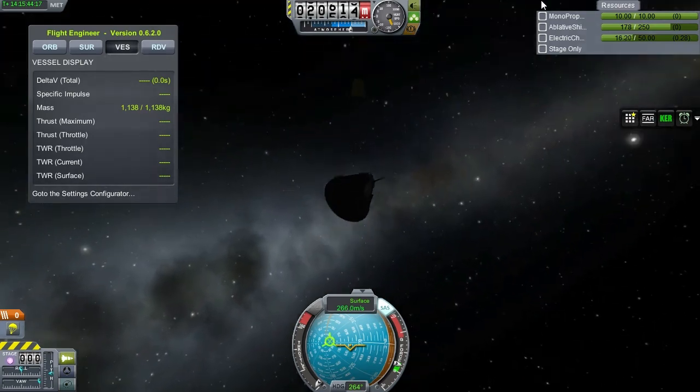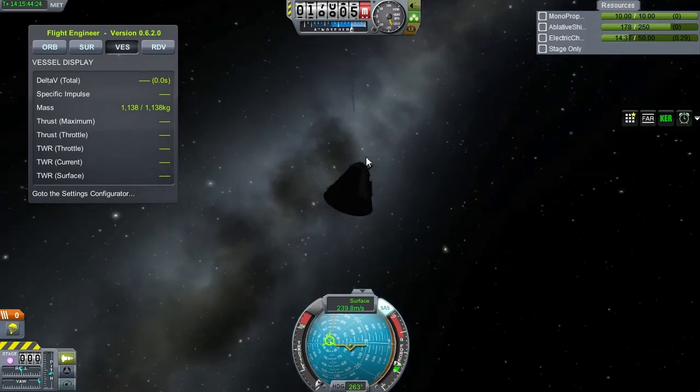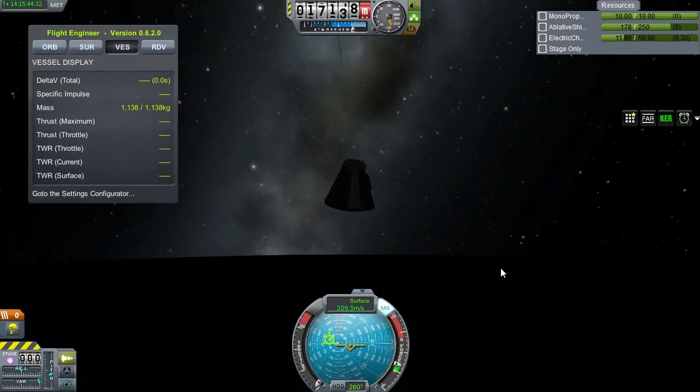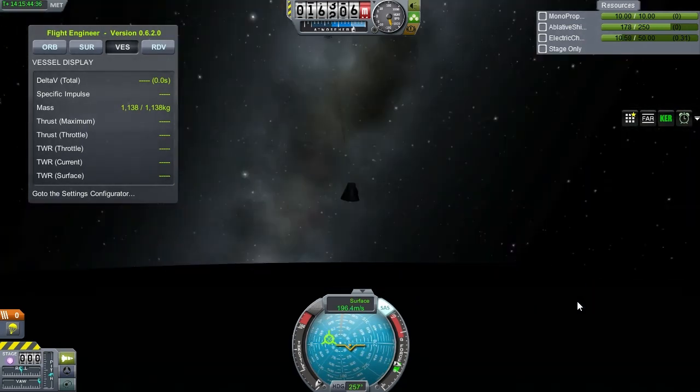There's nothing I can see going wrong now. The electricity will run out, the reaction wheels will stop, and then the pod will just safely dangle underneath the parachute. I'm going to cut the video here and rejoin you when we are landed, because we are landing on the dark side and there's nothing interesting to see. You will see me in a bit.